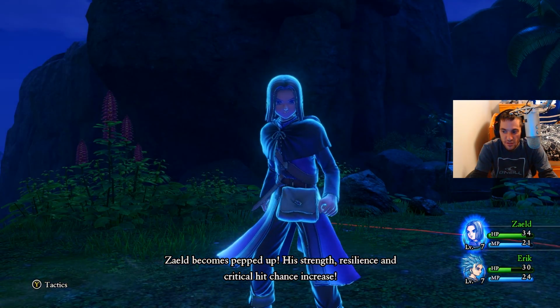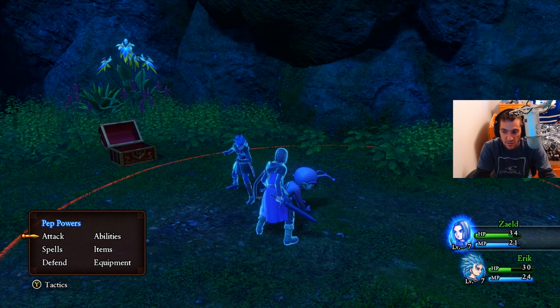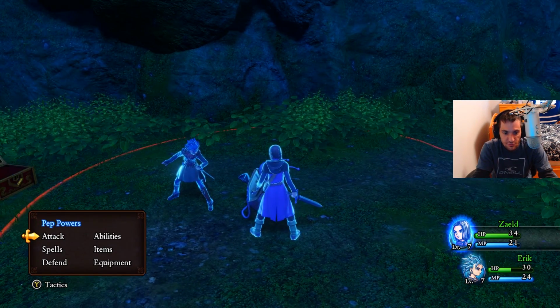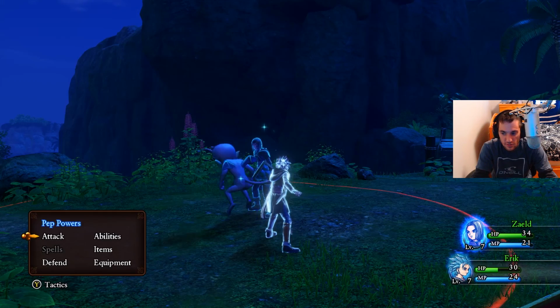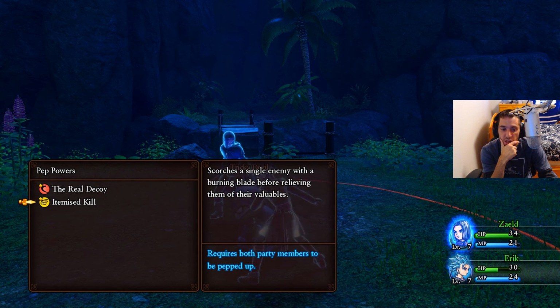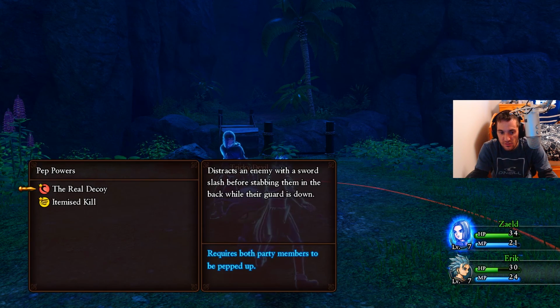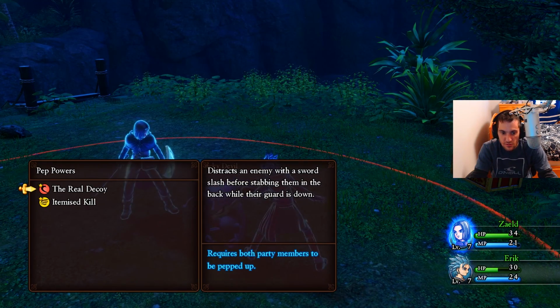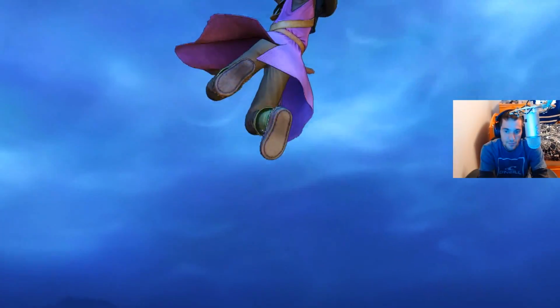Oh, there we go. Okay, so Eric is flashing now. That means his pet power is about to be up, because he's flashing his icon. Zailed is still full, so I'm just gonna keep attacking. Attack with Zailed, and I'll see what Eric has for pet power. Okay, so pet power requires both party members to be pepped up. Well, that sucks, because it requires both to be pepped up. Tricky Devil still. I guess we can do a real decoy. Alright, here we go. I don't have a single pet power attack yet, so.